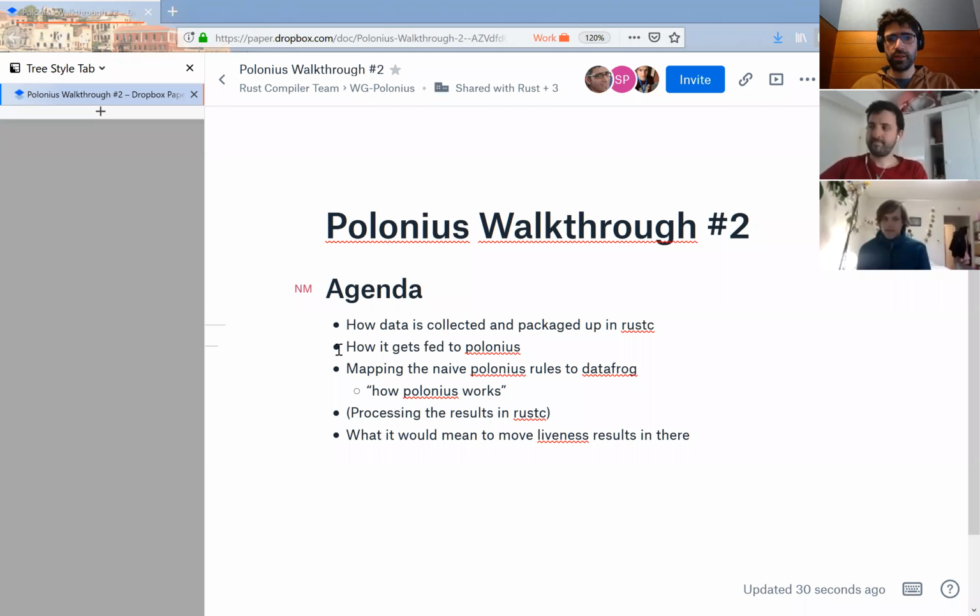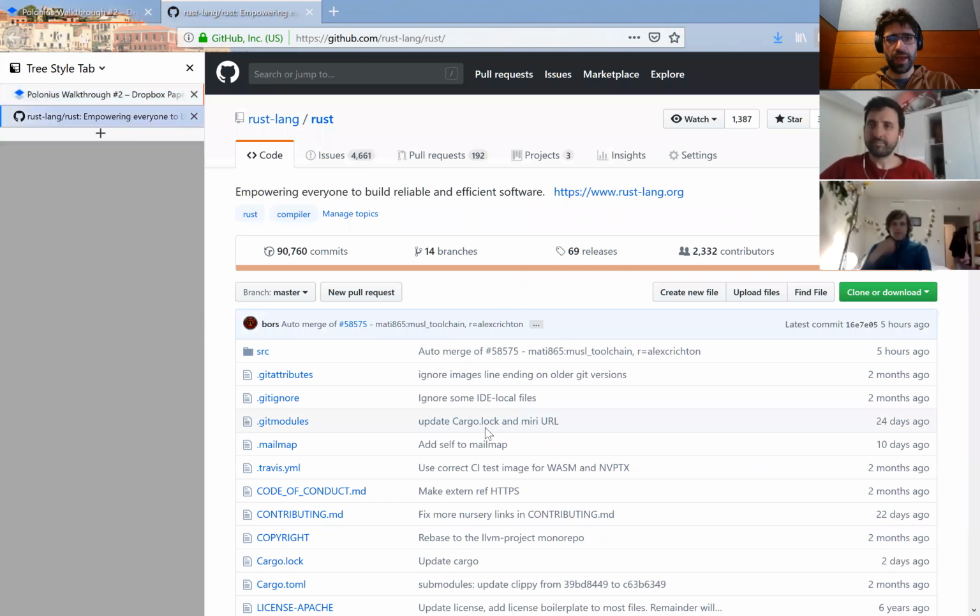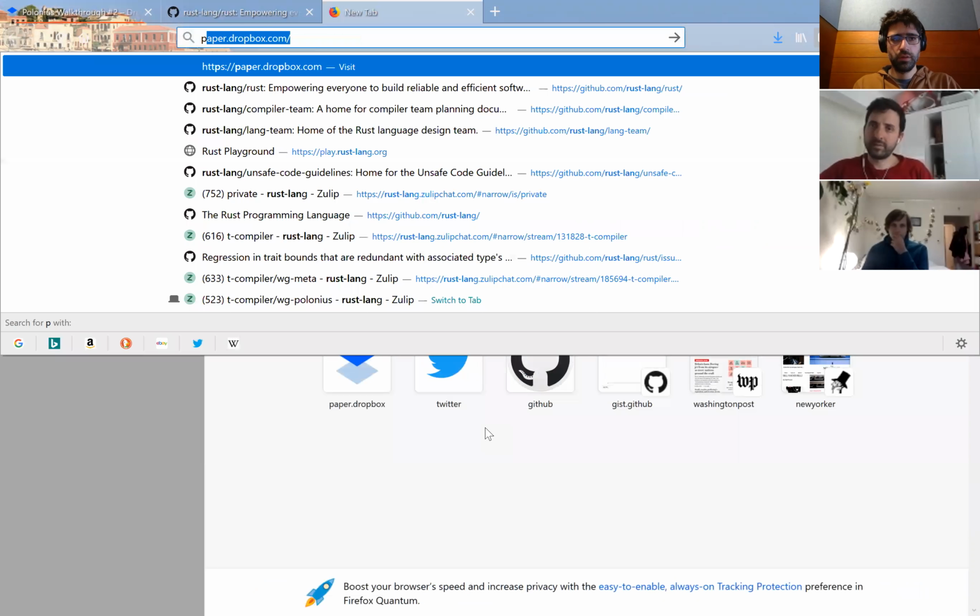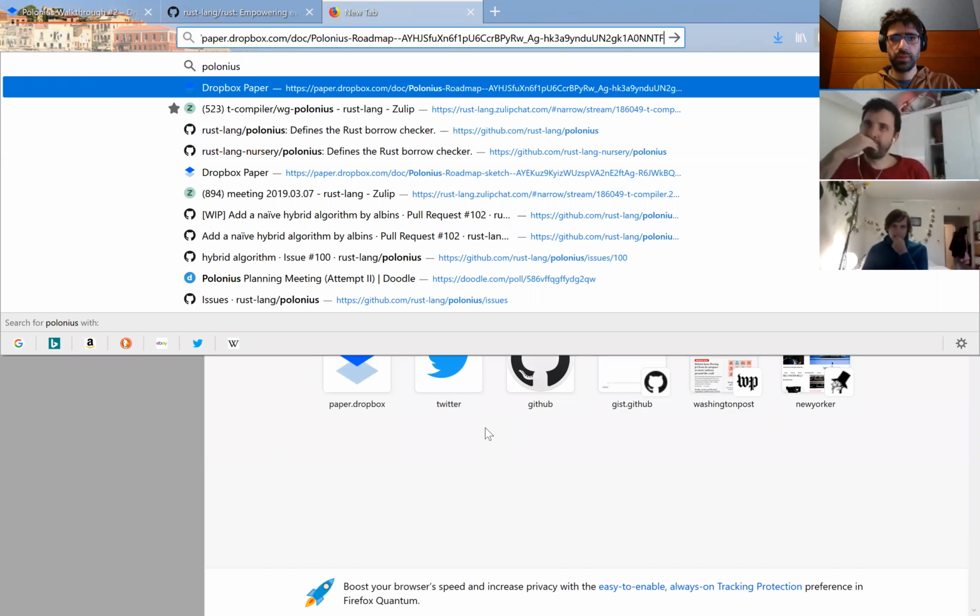So looking at the agenda, how data is collected and packaged up in rustc. Before that, let me go to Polonius.